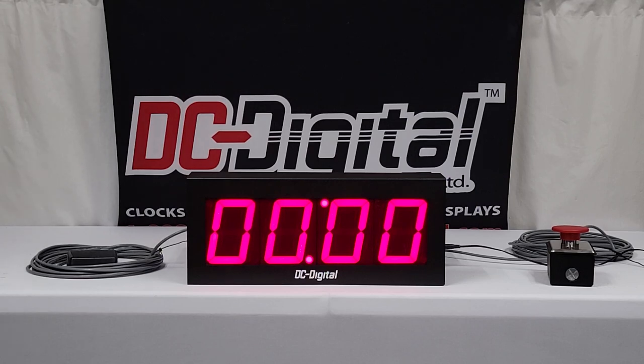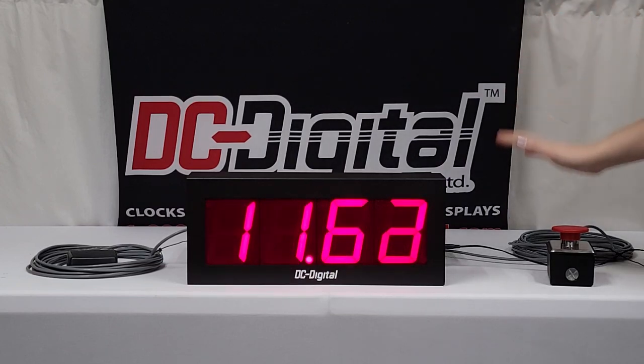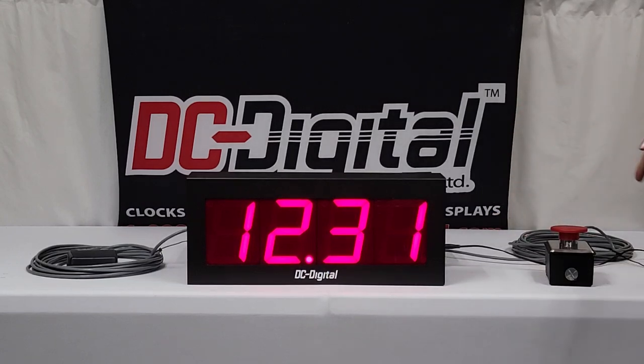For demonstration purposes, let's pretend this is a foot. So the person is ready to climb, so I'm just going to hit this first switch, and they are going to start their climb. They're climbing as fast as they can. Then when they get to the top, they're going to hit that palm-operated switch, and someone is going to take note that it only took them 12 seconds to make it to the top of the wall, which is really fast. And then they'll come down safely, and the next person will get ready.